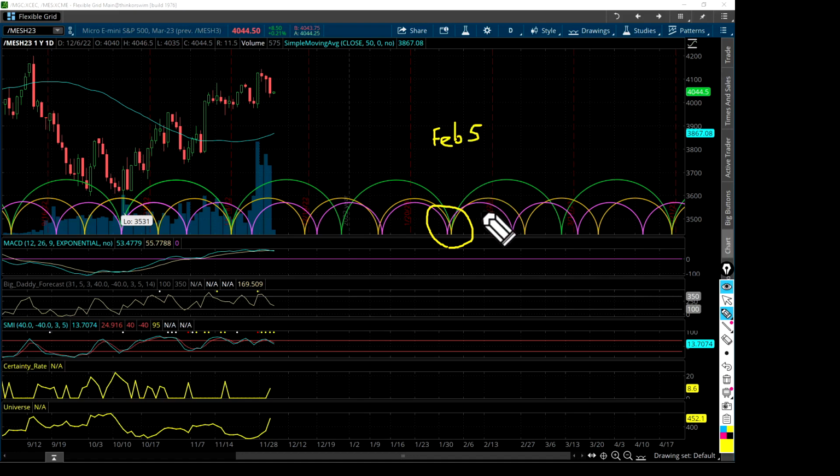If you looked at yesterday's video, when you get a chance, go back and look at that video, look at the weekly chart, and it confirms this. It confirms February 5th along with the daily chart. There's going to be a massive decline into this date. Okay, there's going to be blood in the water coming down into here.